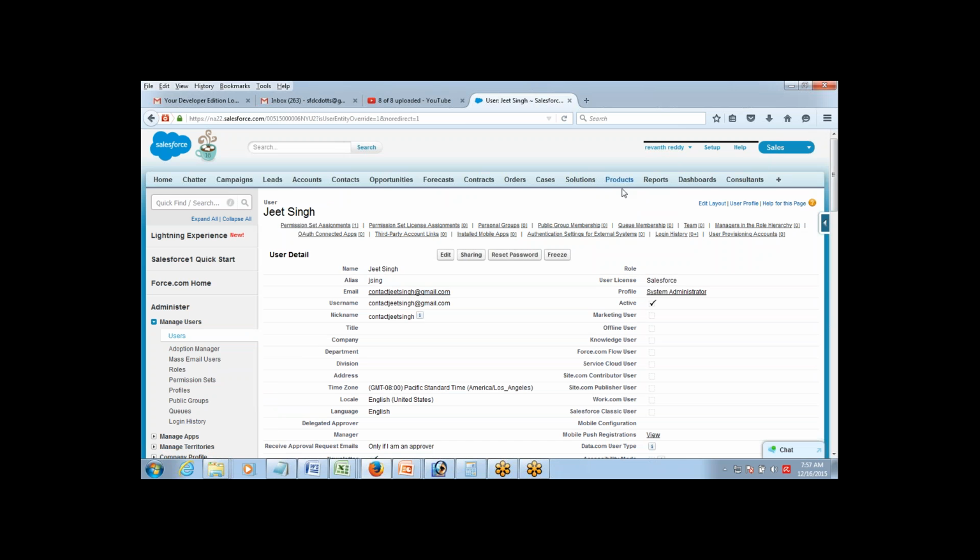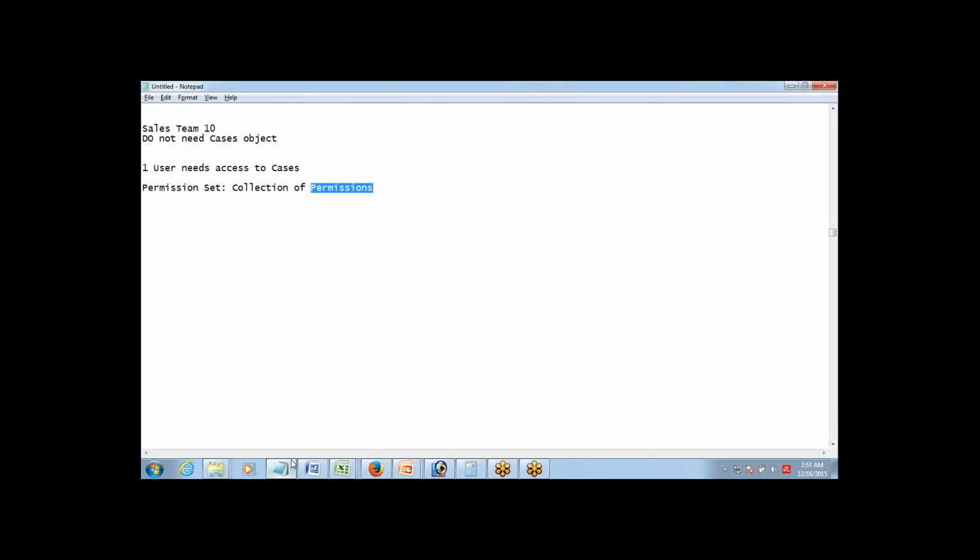So now this particular user has this permission set also, right? In addition to the permissions that the user gets from the profile, he will also have the permission set's permissions. So the permission set gives him the additional permissions which everyone else in that profile will not have. Got it? So anytime you have a requirement, an exception, where one user in that entire set of profile needs one additional permission, please go ahead and use a permission set. Right?